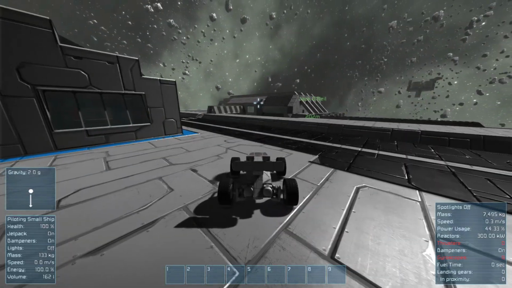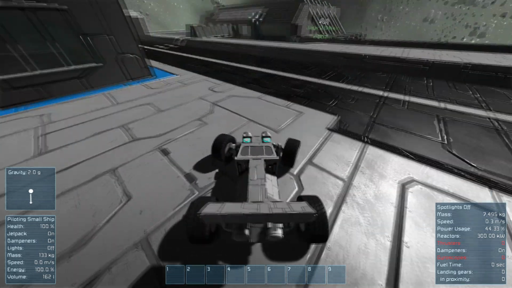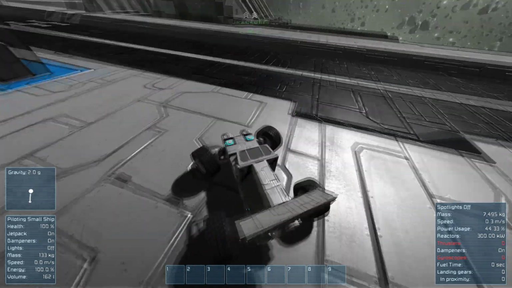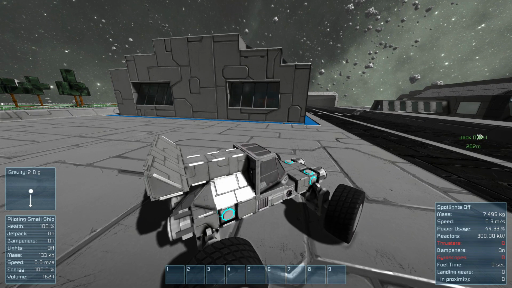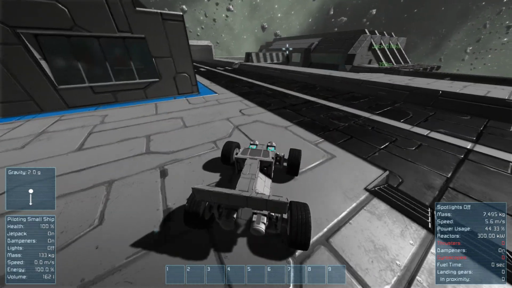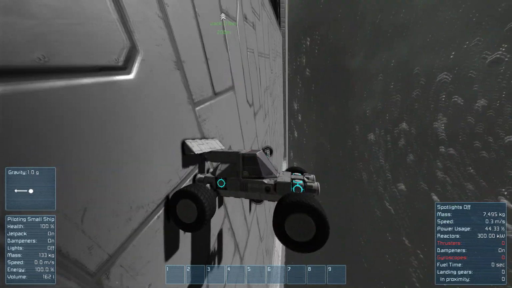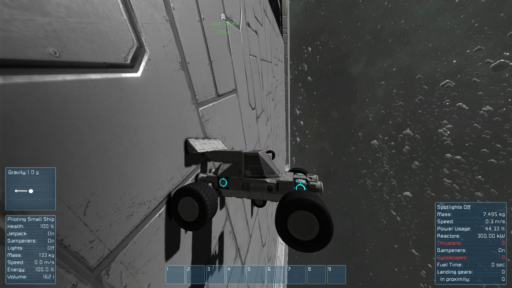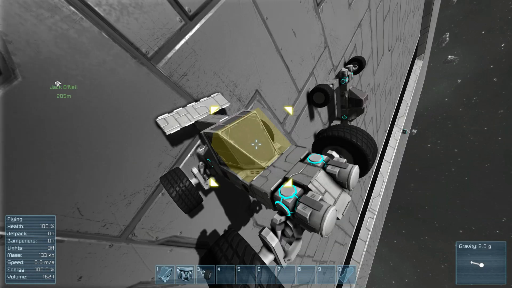However, if I get into the vehicle and turn to the right, you can see that the wheels are not touching any of the blocks around it. So it is completely clear. But for some reason, the collision detection is not working very well, and it actually thinks it is hitting, which does make the vehicle a little bouncy when it thinks that it's actually being... Oh, gosh. That was not intended. You see, I added this spoiler and then we shifted our center of mass to the back a little bit too much. Let's fix this real quick.